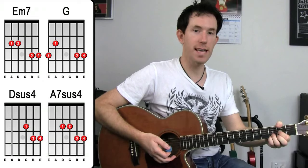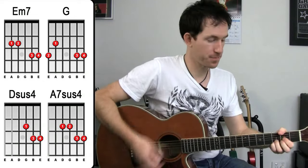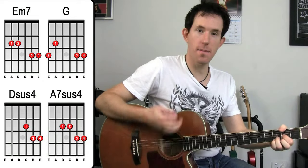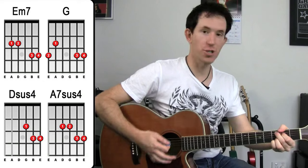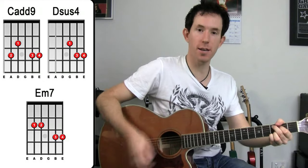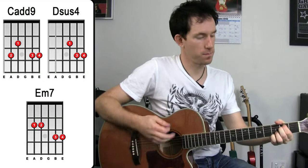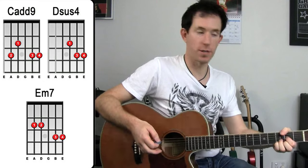And then we do the same thing from our D to our A chords. So D — then A on the upbeat there. You put all four together, you get E, G, D, A. Sweet — there is our verse section. Our next section is C to D, and then we stay on our E for a full bar. So we get C, D, E. The last time we get C, D — and here are our other chords that we didn't look at before.